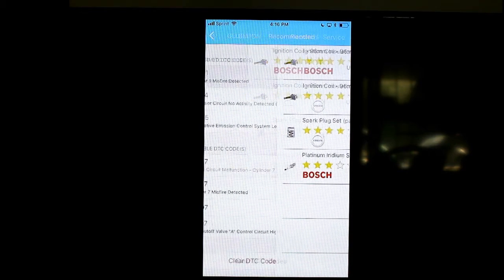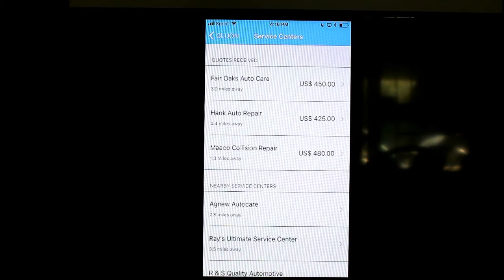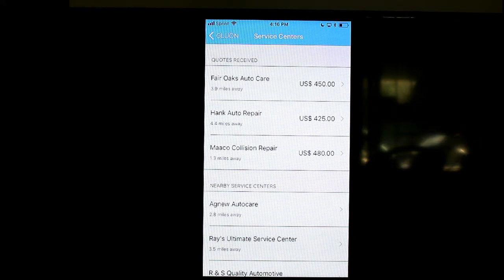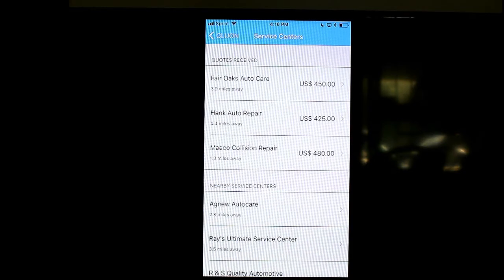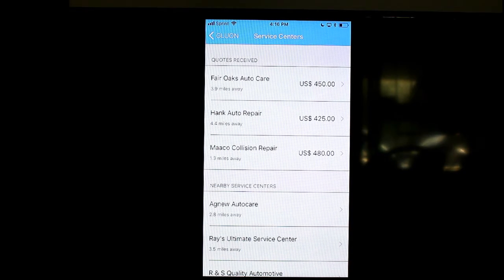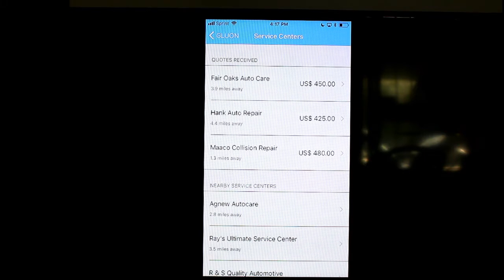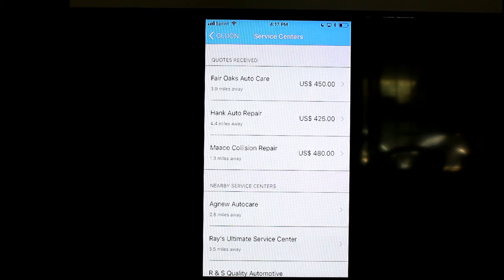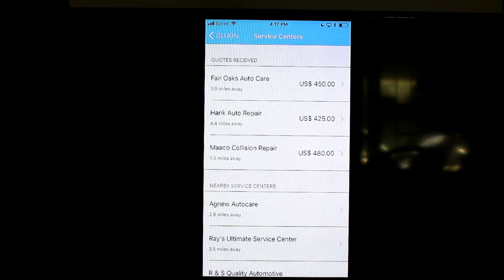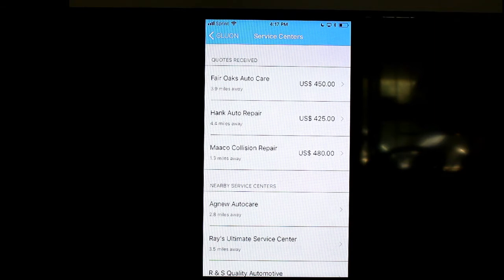Going back here, bring up all the independent repair facilities, all the auto parts stores in your general area that would be able to service a customer. Right here we've got a couple examples. Hardware has got GPS built into it, so this is where connecting the automotive community really comes in handy, where we would be able to show the customer exactly the nearest place to get their car serviced or worked on.